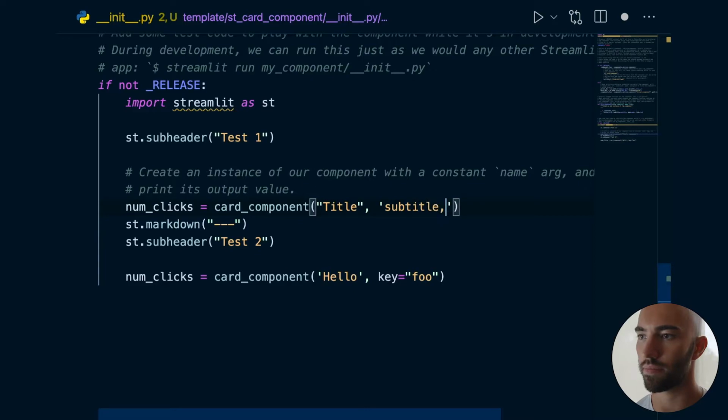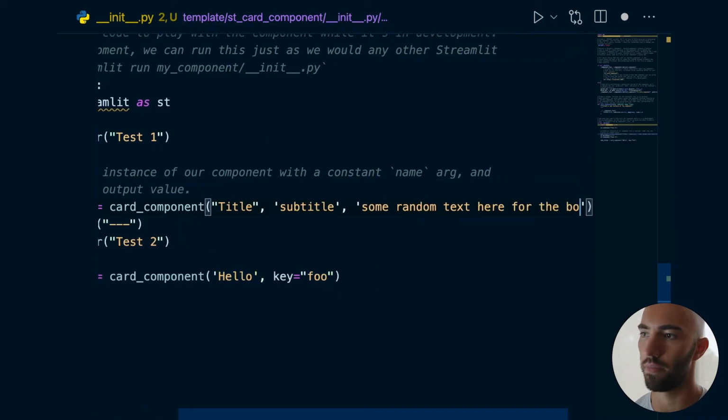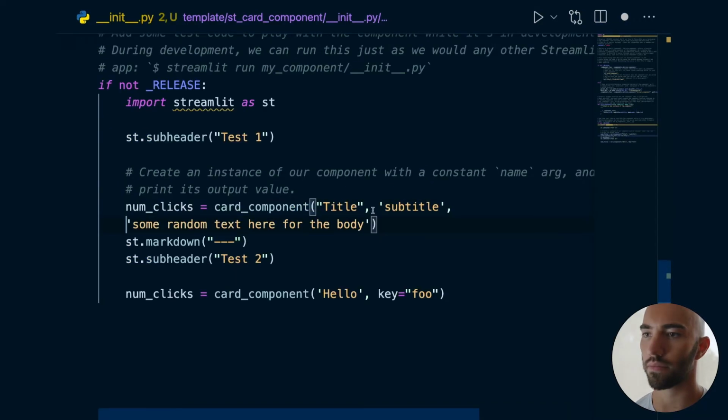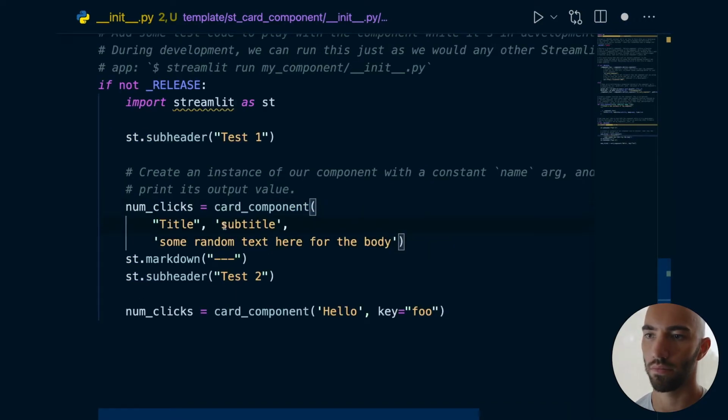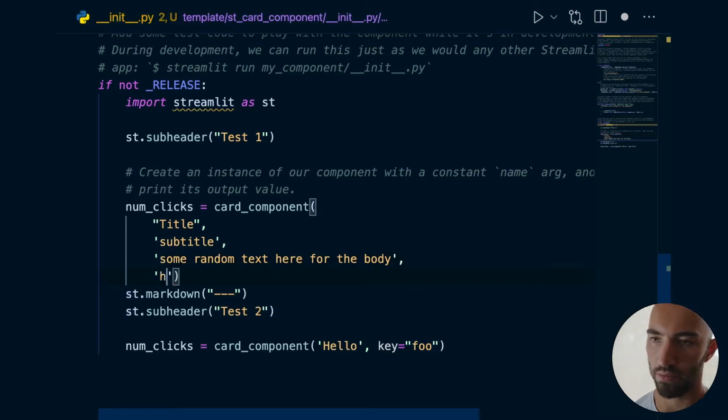subtitle, and some random text here for the body. Now we also want to have a link. So I'm going to just do google.com.